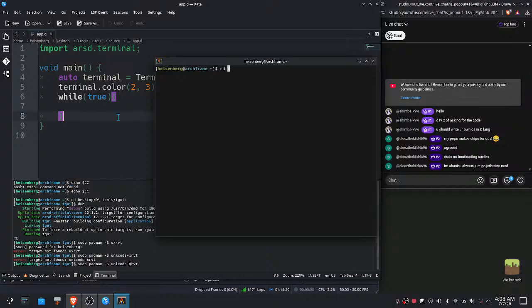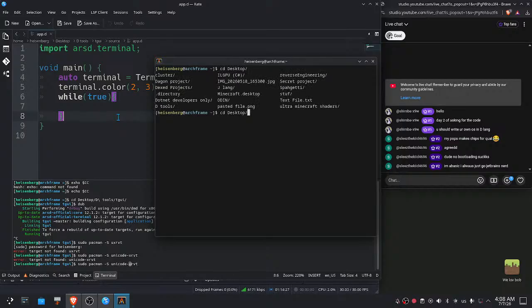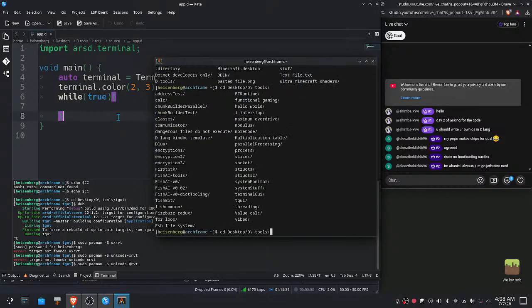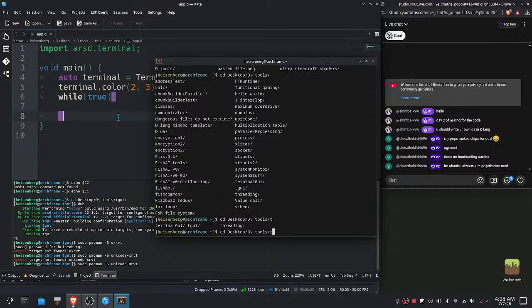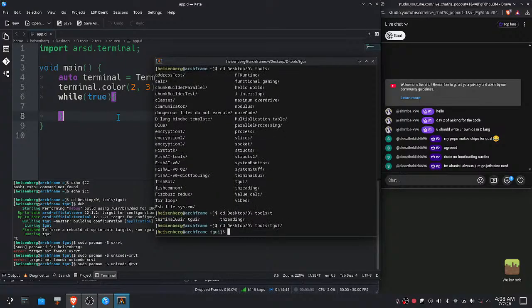CD into desktop. Maybe I should try out ncurses. I think I can do that technically because of bindings. TGUI. DUB run.